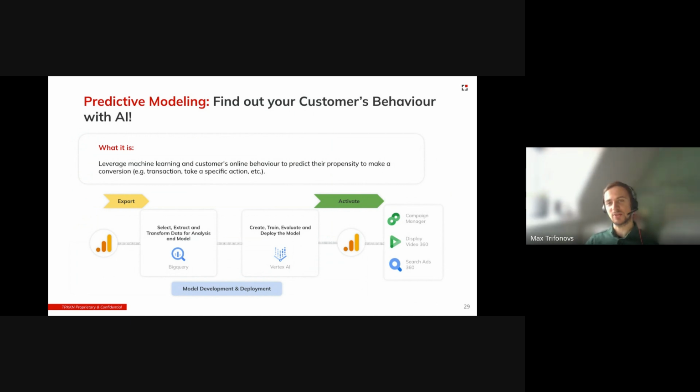Once that data is ready, it's sent to Vertex AI for training. So effectively, it's like practicing a new skill. So AI is training, learning, and making the right tangible decisions. Once the model has learned and is ready to deploy, we are effectively sending it out into the world to do its job. So we send the data back to, let's say, GA4, and from there we send the trained model data into activation platforms such as DV360, SA360, or Campaign Manager, where it starts activating and leveraging that data in real time. Obviously, we have to keep an eye on this performance and make sure everything is working as expected. But Vertex AI, or general AI, is here to simplify the process and make it very accessible for everyone to use advanced solutions and tackle various challenges.